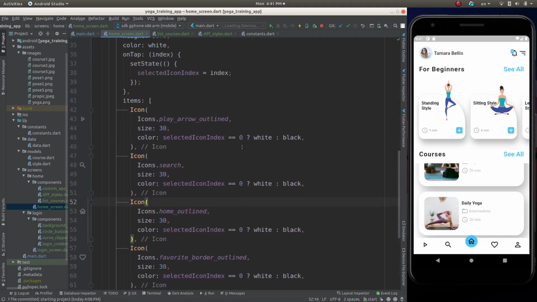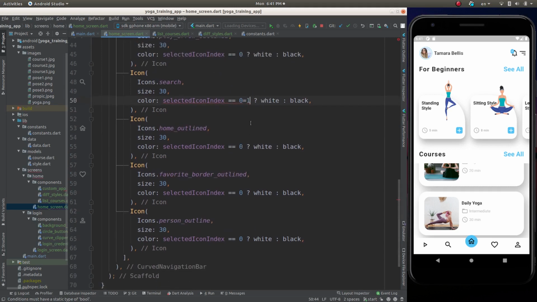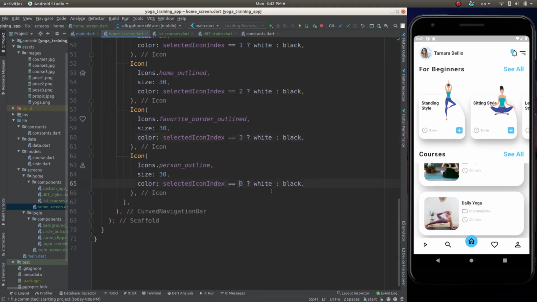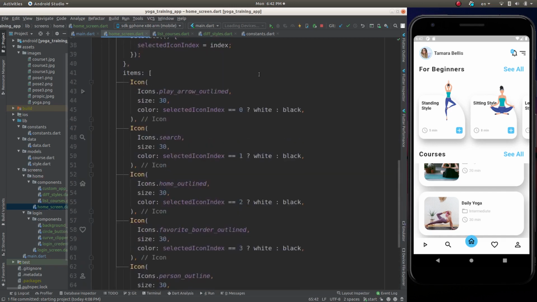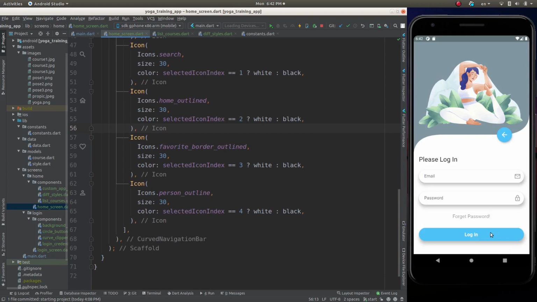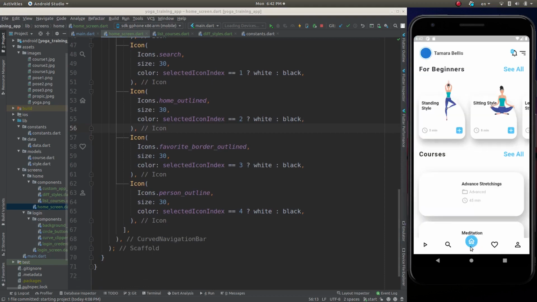Let's change this to 1. Okay, 1, 2, 3, and 4 respectively. Okay. Again, restart the app. Okay, click on the button. Yes, we have created this.